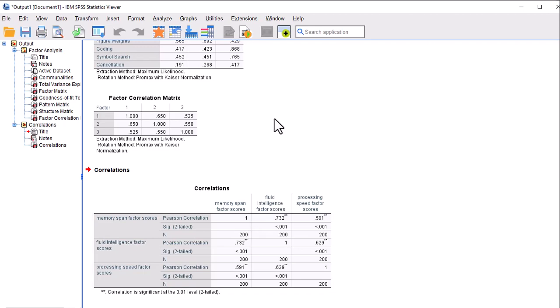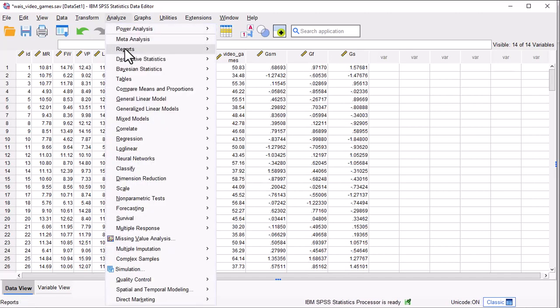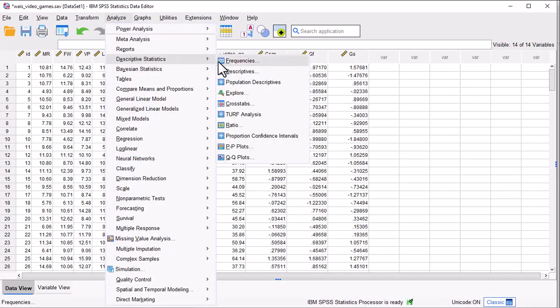Now, once you actually have your factors, or I should say your factor scores, and you've named them, notice that there's a mixture of positive and negative values, and that's because factor scores are standardized scores. So they're not anything other than scores that would expect to have a mean of 0 and a standard deviation of about 1, but they won't have that exactly. You'd actually have to standardize them yourself.